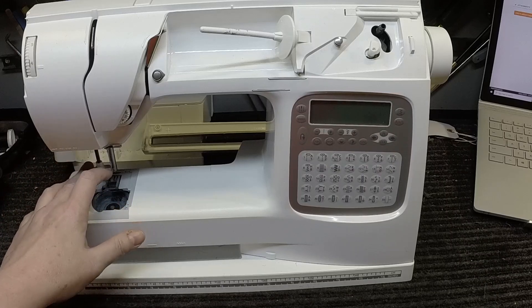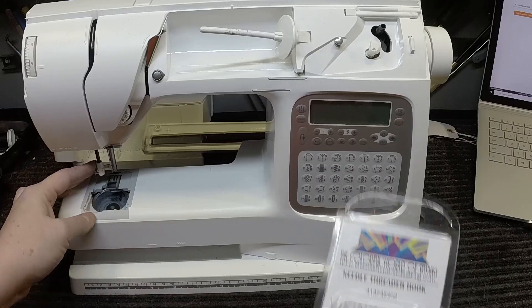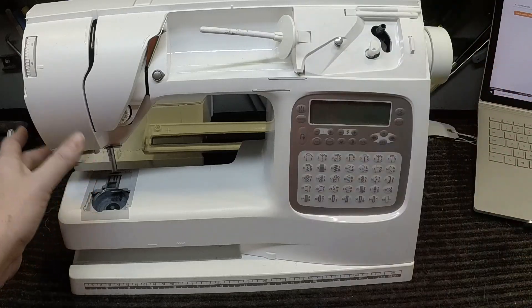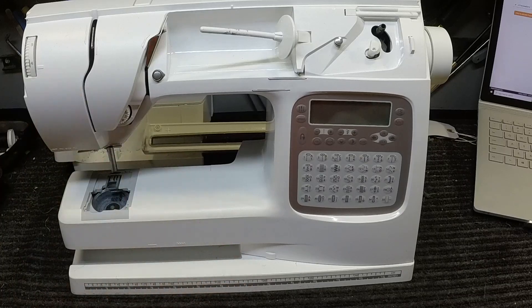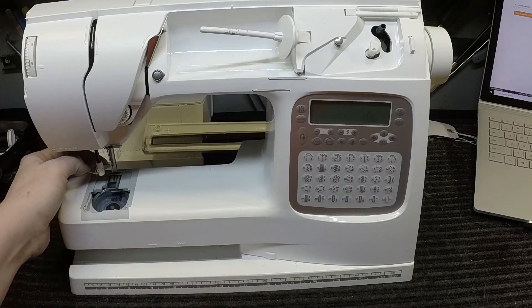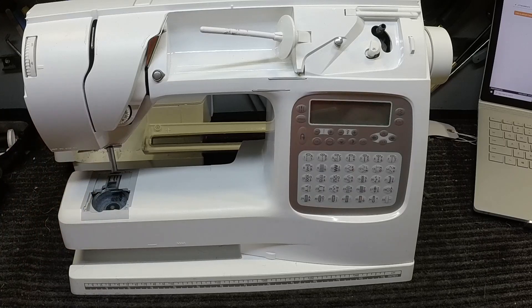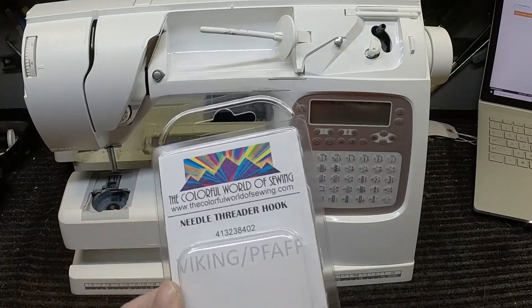On this particular model it's not hard to replace — you can actually see the part that's in there, and that's all that gets replaced. That's not the same for every model, it just happens to be the case for this one. It sounds easy: you basically unscrew two screws in the back, put the new part on, and then I do all kinds of micro-adjustments. But you have to be very careful about the product that you buy.